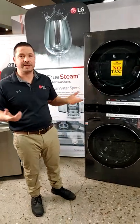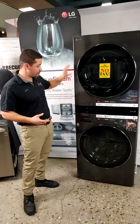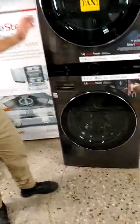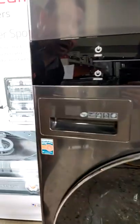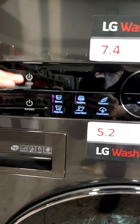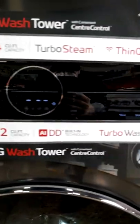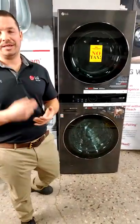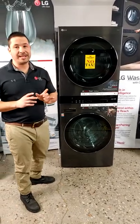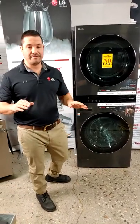So we did something very smart and something very LG, and we just brought the controls down to the center. Now here in the center, you have everything you need so that you're not reaching up to tangle with the clothes on the top of the machine. This one we've actually got plugged in, and this here is the washer. As you can see, the washer and the dryer are powered separately, meaning you will need a typical setup, which is the 220 plug and also the venting for the back. What's important about that is if there is an interruption in power to one, it will not affect the other.